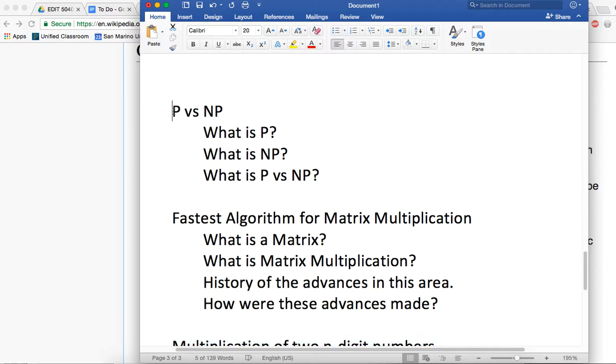And so the first one here, P versus NP. First of all, what I want you to explore is, what is P? What is NP? And what does this question mean, P versus NP? All right, so go ahead and dive into that, see what that exactly means. Try to get a firm understanding of what this problem really entails, because it's really wide. It has a very wide spectrum, and its solution has heavy ramifications for the world as we know it. So go ahead and take a look at that.